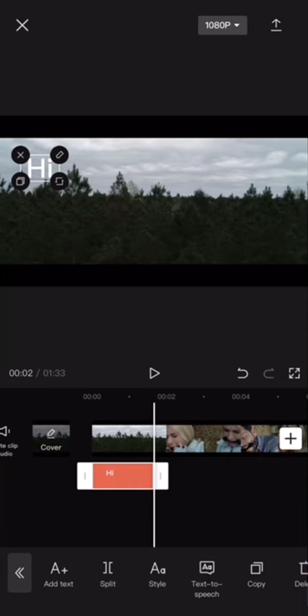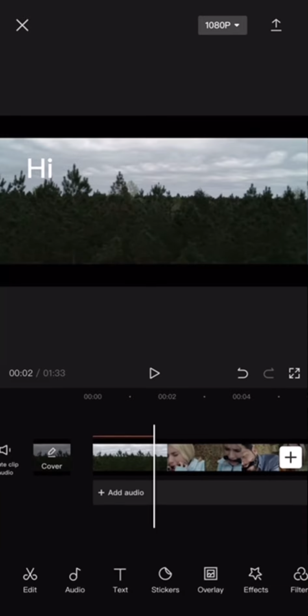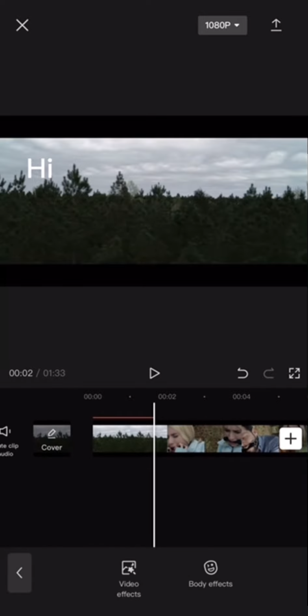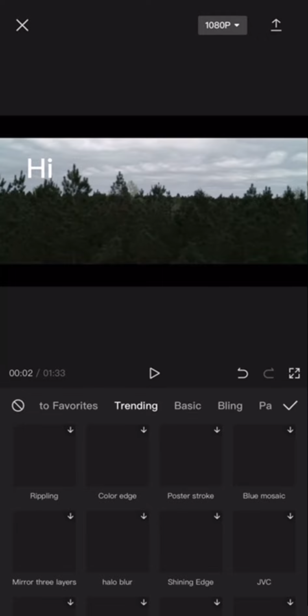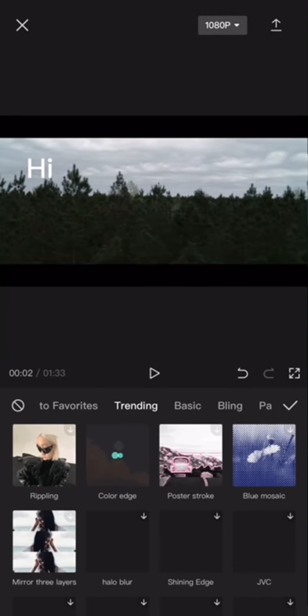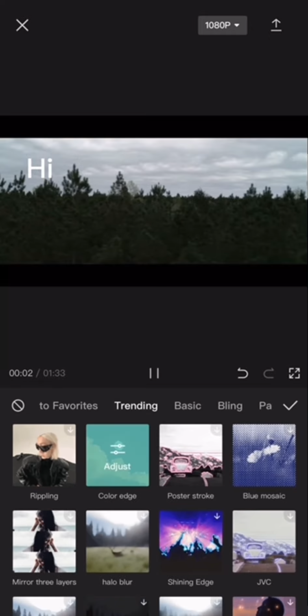And the next thing you can also do with this app is also add effects, different kinds of effects, video effects. Let's see. Let's say we want to add something like this, color edge.